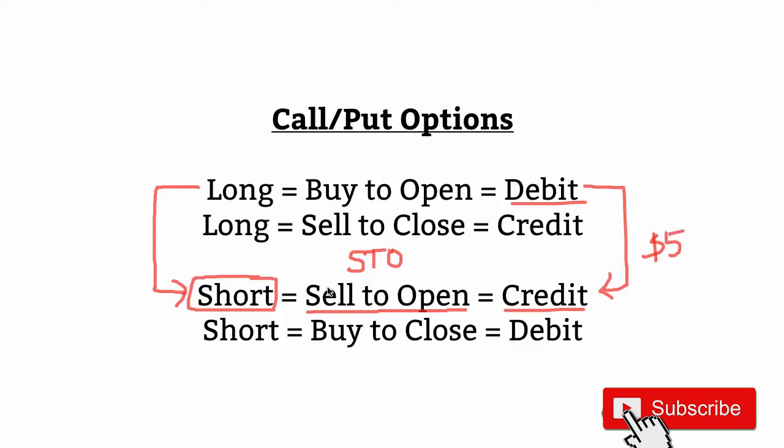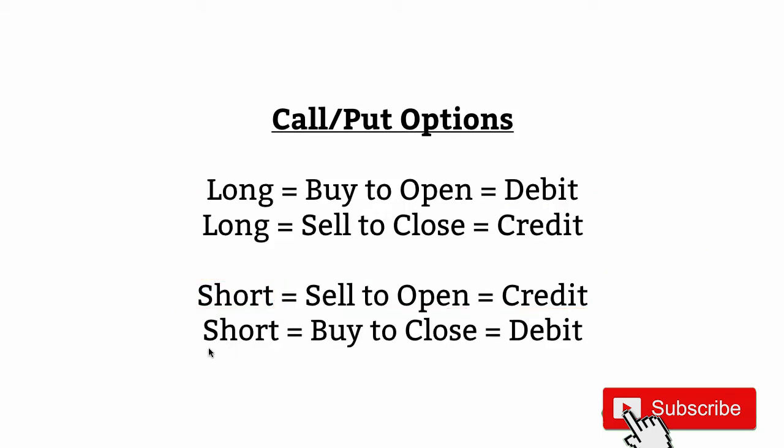Now later on, if you decide to close out of your position, you're hoping that you can make at least $5 on the trade, maybe something a little bit less, but that's the maximum amount you can make. You can't make more than the credit that you received on the trade. So you're going to hope that you go back in. You still have a short position, and you're going to buy to close out of your contract.